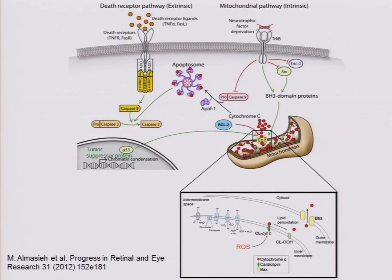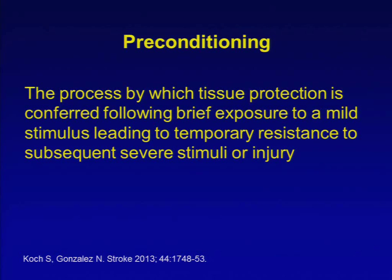Then you see the tumor suppressor protein p53 on the left bottom of the top schematic, which is a pro-apoptotic protein. Now, in the boxed inset there, upstream from Bax translocation, you see cytochrome C, in red, bound to cardiolipin on the inner mitochondrial membrane. In the presence of reactive oxygen species and hydrogen peroxide, cytochrome C can peroxidize cardiolipin, which leads to cytochrome C being liberated from that complex. Then, with permeabilization of the outer membrane of the mitochondria by Bax, cytochrome C can be released. So these are the intrinsic components of this pathway, and we're going to go over the mechanisms of some of these therapeutic interventions.